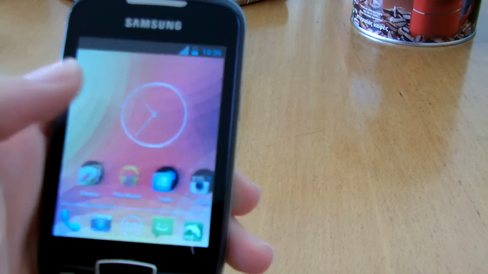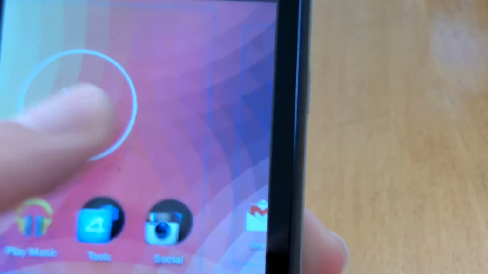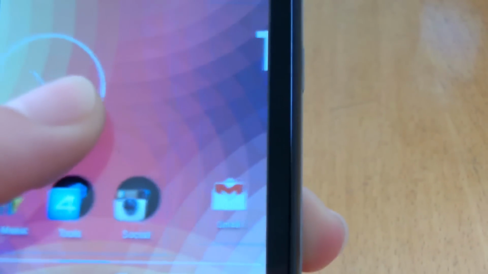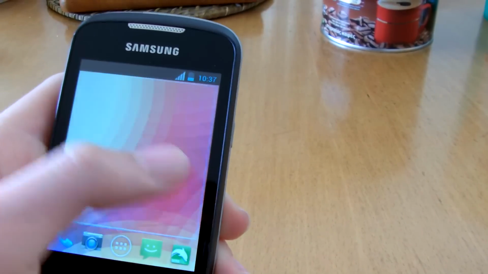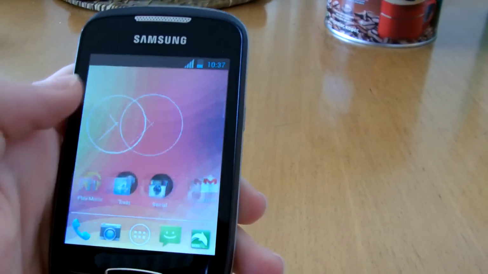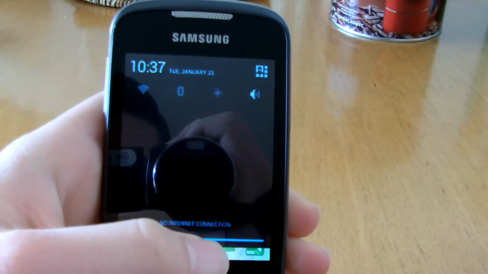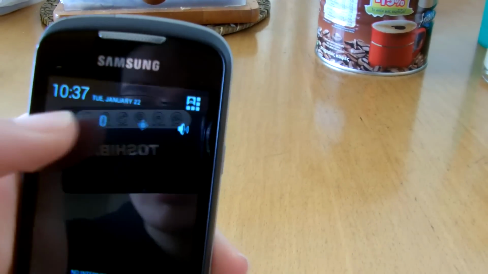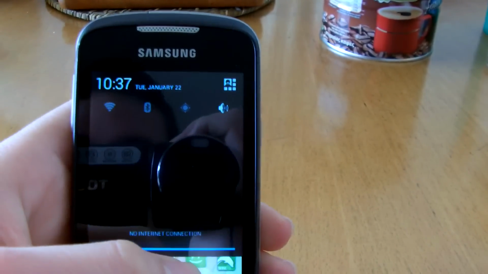That, and if you can see, when I scroll through the pages, you can see the grid of the page. That's an option, you can enable or disable it, and a lot of other stuff. You can change the amount of horizontal and vertical rows, you know. There's a lot of customization you can do. Then you can also customize the notification bar. I put these toggles here, and you can put any toggle you want, basically.